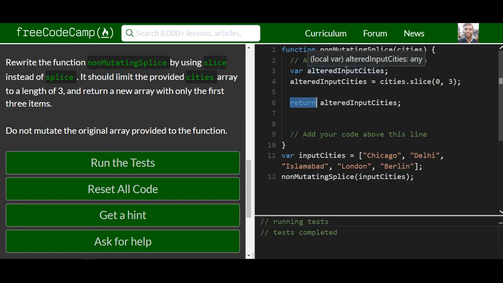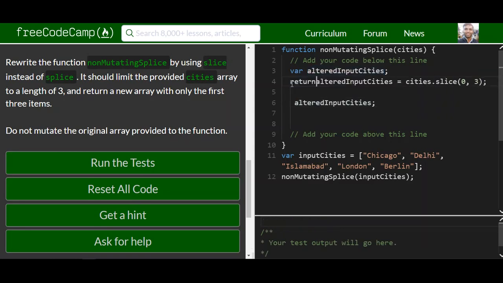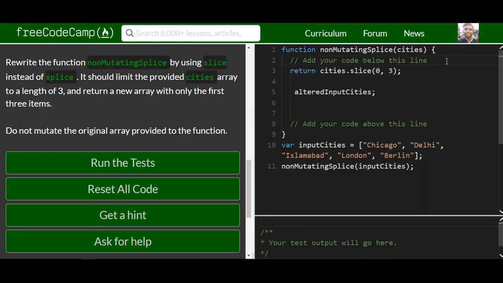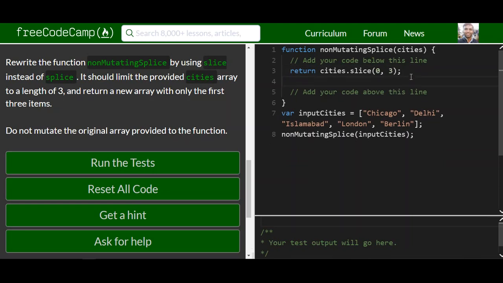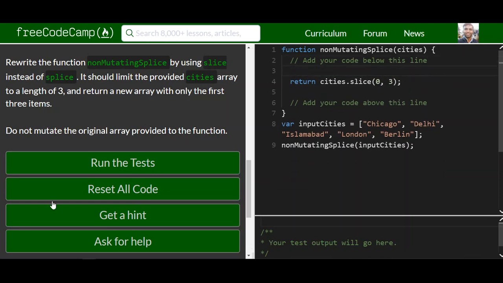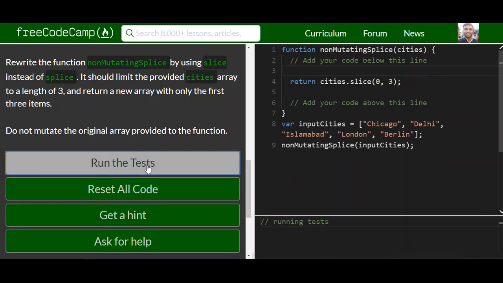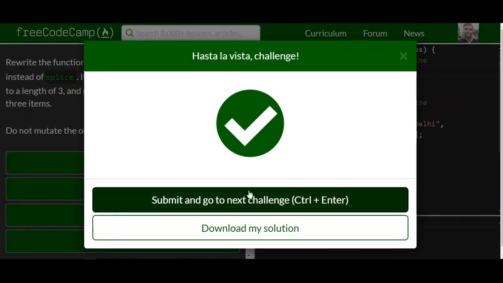Why? Because it's got 2 extra lines of code. Alright, so I'm just gonna give it 1 line of code and that will resolve my entire query. Alright, and that will pass the test. Alright, cool. Let's run it and see. Hasta la vista challenge.